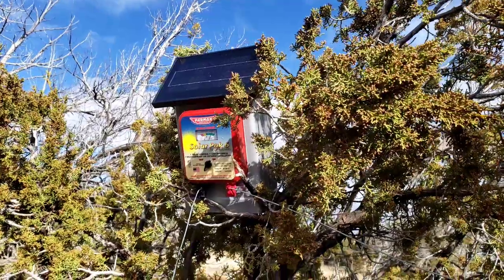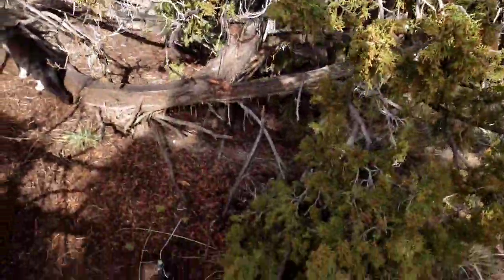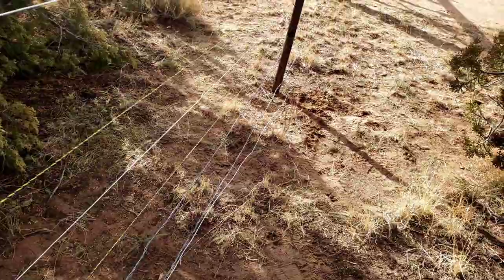The wind's blowing like crazy right now. I gotta get those galvanized pipes set in some concrete for that thing as soon as I can, but I wanted to show you guys the solar, the electric fence and the solar charger for it, although it's really windy. So hopefully there's been enough sun to charge the unit, which will leave the fence charged. Here's the Parmak 6. It's good for 25 miles, it says. I've got the ground run to a ground right below the unit. It comes over about 5 feet to this ground, and then another 10 feet over to the ground next to the post there. This is the most sun I've had in a few days, and it's really not much. It's been really overcast, so I think I need to give this guy a day or two to charge up, and then I should be able to show you guys how well the electric fence works.